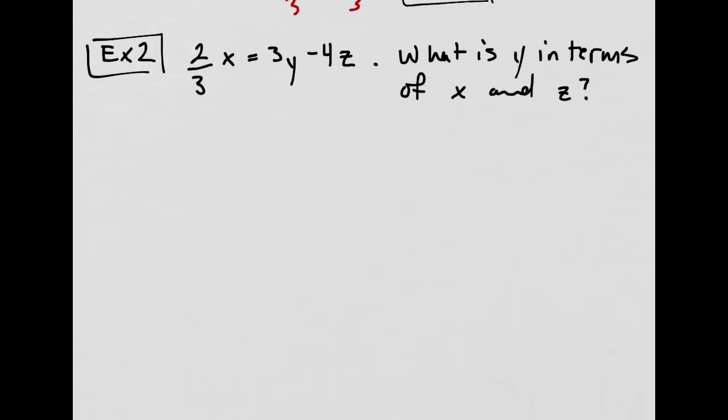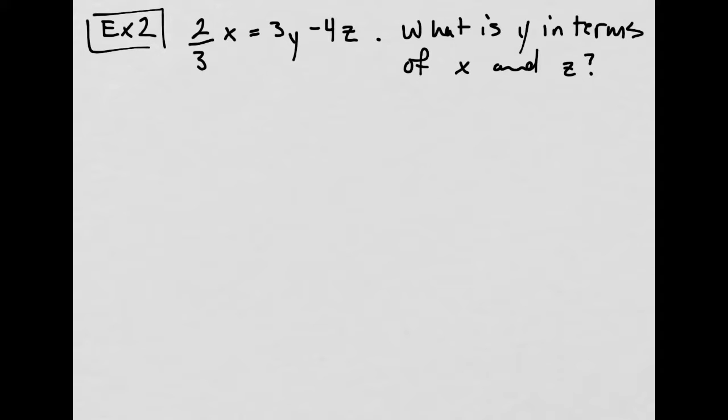Now, this one might throw people off, but it's the same exact idea as the last one. It says, what is y in terms of x and z? So I'm trying to get y by itself, because it says, what is y? The first thing I'm going to do: I like it on the left side, but it doesn't really matter. I'm going to keep it on the right side because it's already positive over there. So I'm going to add 4z. I'm treating the rest like they're numbers. Plus 4z, so that goes away.